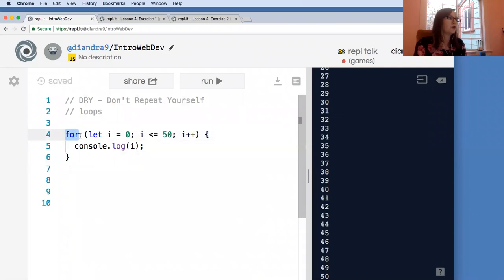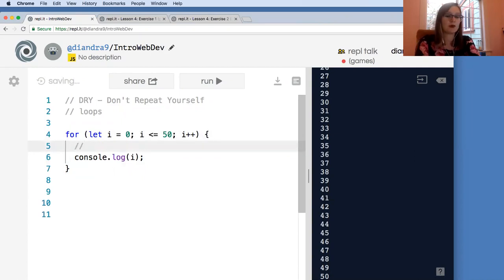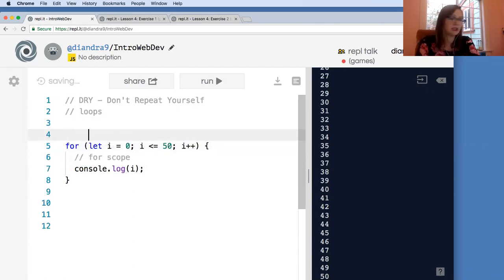So we write a for loop with the keyword for, followed by conditions. We actually have 3 conditions in the parentheses, which I will break down for you in a minute, followed by some curly brackets. And inside of that, we have a console log. So the thing inside of the for loop is going to be what repeats. And as you might have guessed, if you were thinking about what we talked about at the beginning, we create scope. So here's another example where we create scope. Now we have a for scope. So everything inside of this scope, inside of the curly brackets, is going to run however many times our conditions dictate. So let's take a look at those conditions.